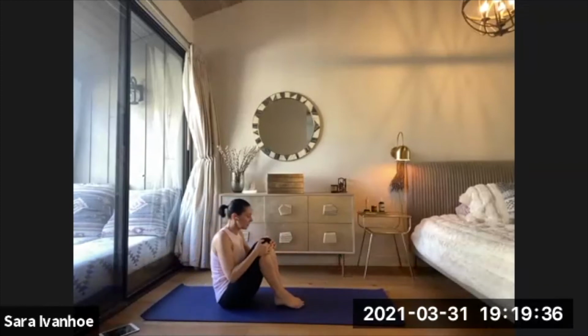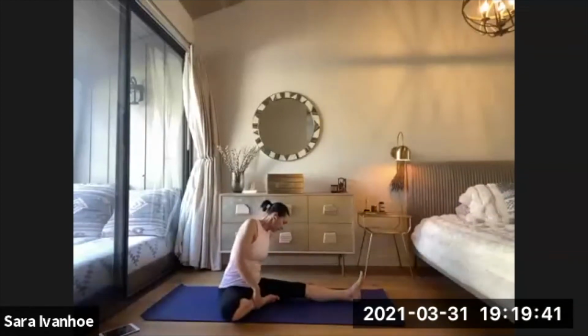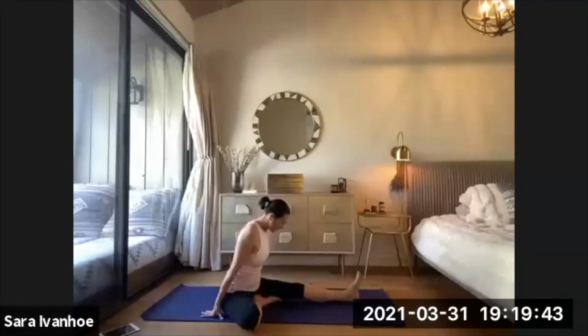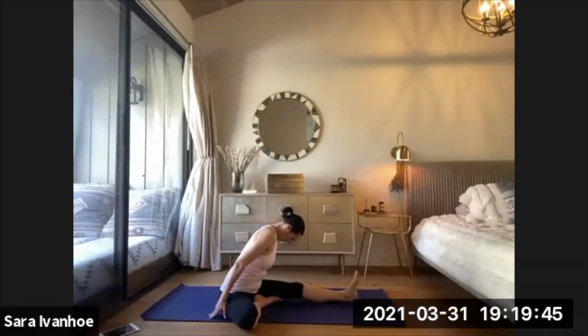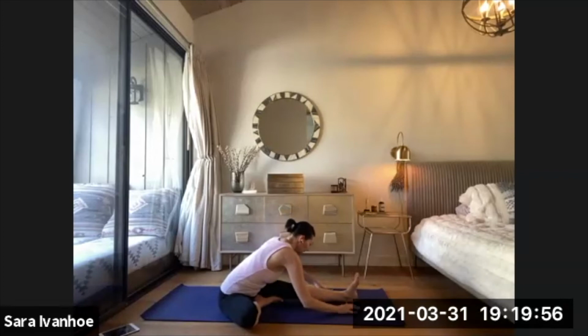Okay, beautiful. Let's get this whole sequence on side two. Taking that left leg forward, right knee out to the side. Square myself to the front. And again, I like to walk my hands forward, pull my spine straight as I use my leg muscles to push down. Definitely not going as far on this leg as I did on the other.